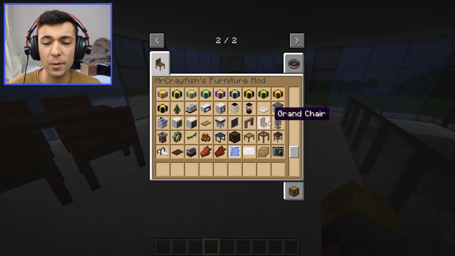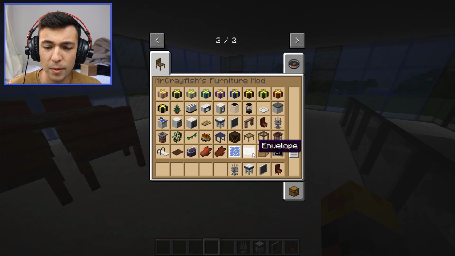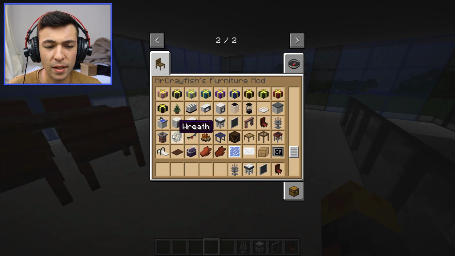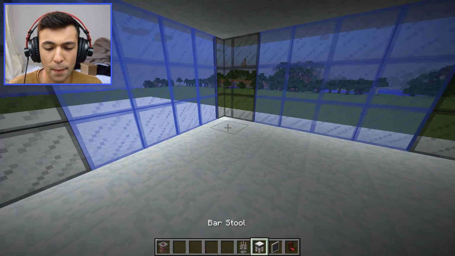Okay, so I think I know what I'm going to do. I'm going to do some grand chairs. I'm going to do some mirrors. I'm going to do some bar stools. And then also, I want to do some candles in the middle somewhere. Then let's also put... What should we put? This is quite confusing. Let's put a chimney up in the roof. And let me see. I think that'll do for now. So let me go ahead and put some bar stools.